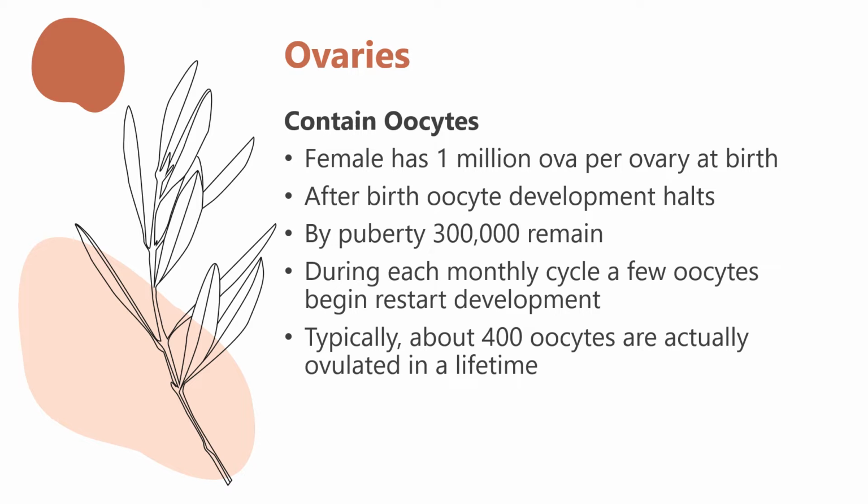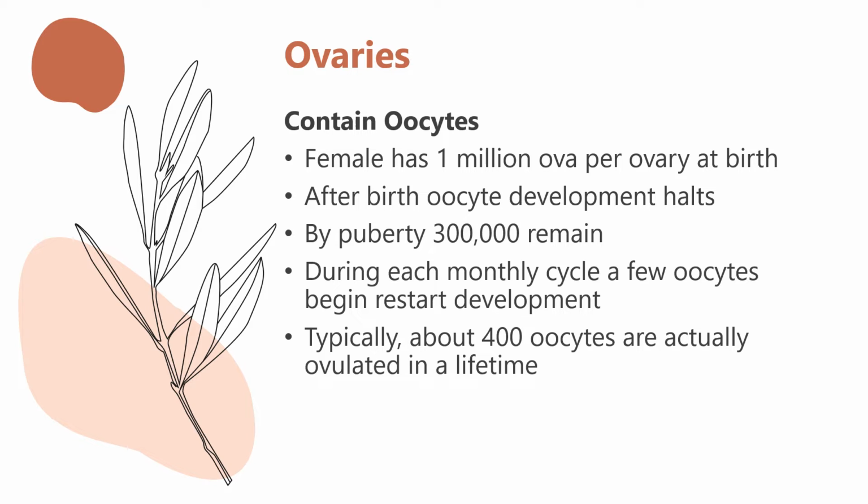A female, when she is within her mother, can have up to millions and millions of ova within each ovary during development. Once the female baby is born, they're down to about 1 million ova. So we start losing ova from the time we're in utero until the time we're born. Once a female hits the age of puberty, which is typically considered around 10 to 12, about 300,000 will remain. So before we even become fertile, we've lost about 2/3 of our ova.